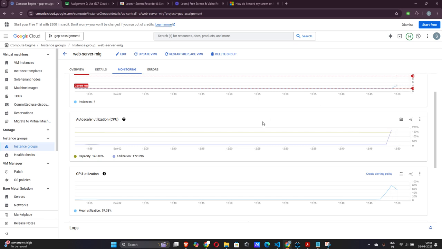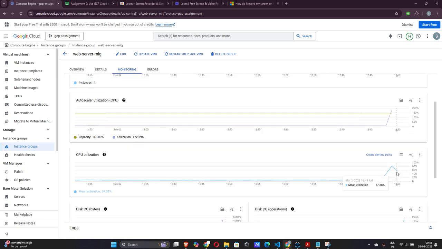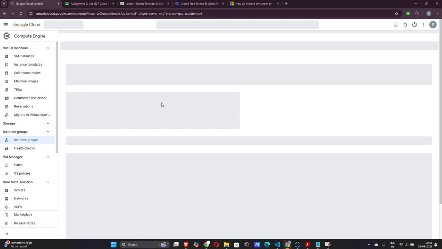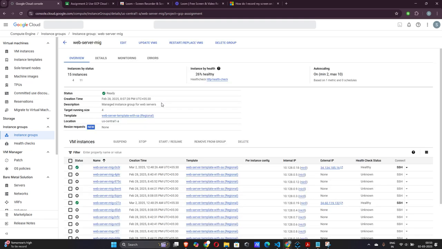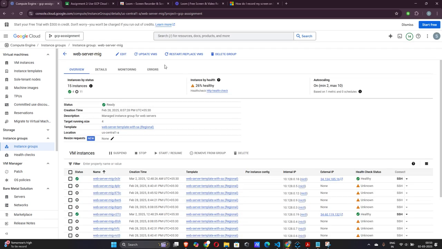Okay. So now the CPU utilization is decreasing. We are hoping that it will again decrease back to 2. Still now it is 4. Let's see.